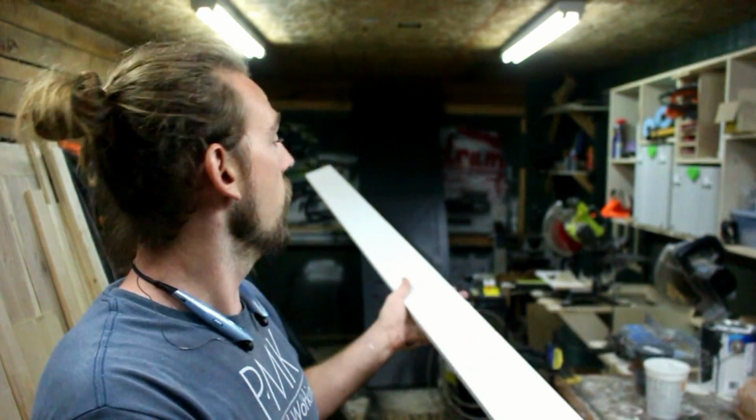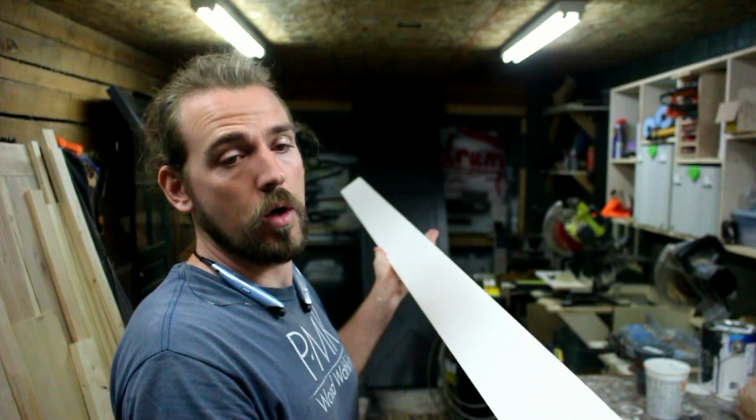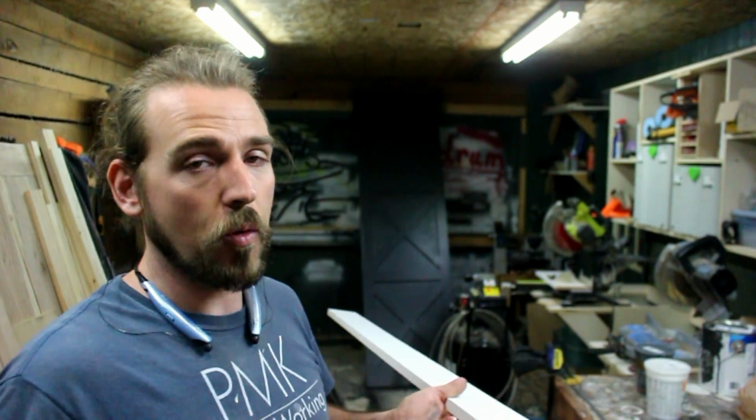Alright, now while these doors are drying, I'm going to go ahead and do my header. Now my header is an 8-foot long 1x4. 1x4 is actually 3/4 inch thick and 3.5 inches wide. 96 inches long is 8 foot, and that's exactly what I want because for this particular project, my track and my header are only going to be 8 foot. So you usually want to match your header to your barn doors, whether you're staining it or in my case painting it, and also in the length to your track.